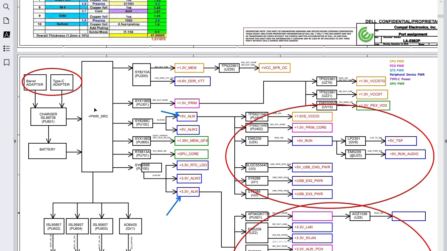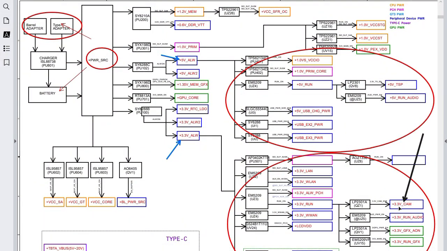After that, we have the power SRC. This basically is 19 volt. Okay, so we can get this voltage from the adapter here or from the battery. Okay, because we have two types of source. We can use adapter or battery. After the presence of 19 volt, we should automatically find plus 5 volt always and plus 3.3 volt always in the motherboard without powering on the laptop.